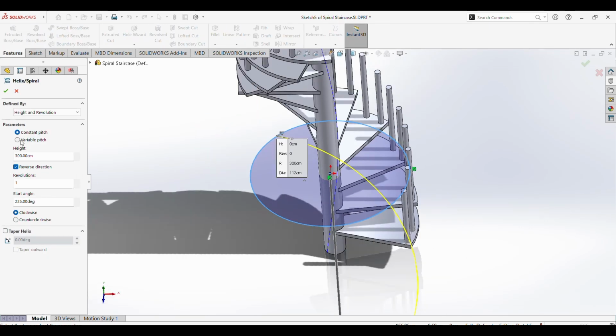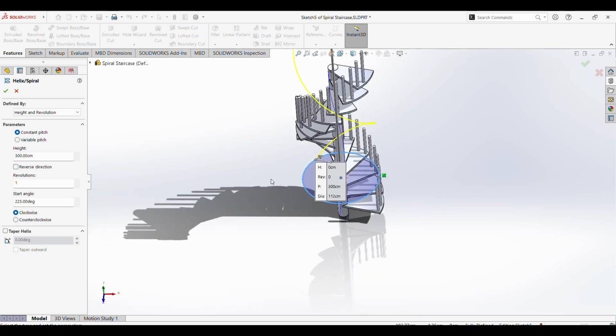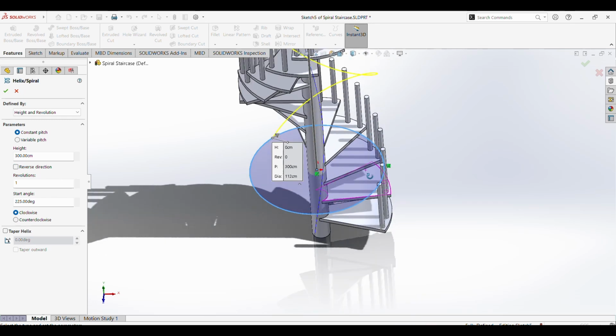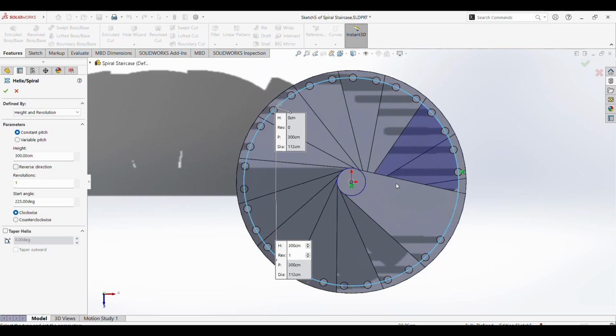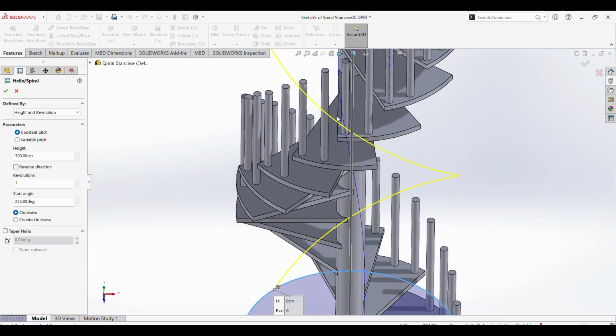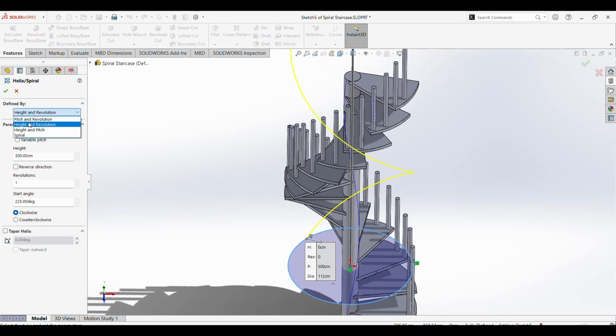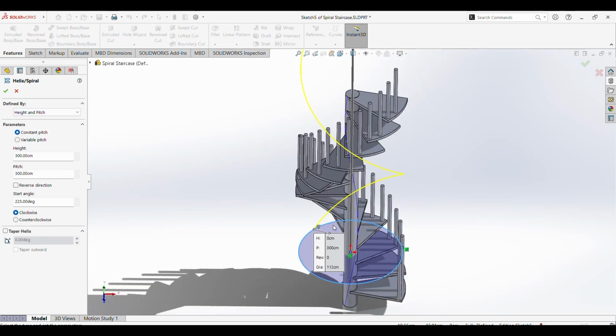Change this direction. In this, 90 degree is this face. So first we have to find the angle between the first railing and this horizontal line. So height and pitch.